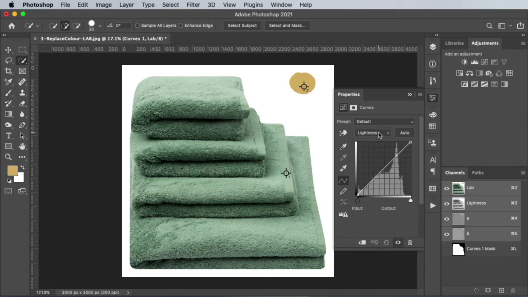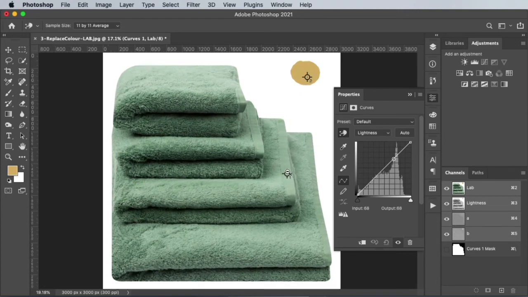The first thing you need to do is click on this little pointy hand button that's called the targeted adjustment tool. It doesn't tell you that when you hover over it. It just says click and drag in image to modify curve, which means nothing really. But I'm just going to click on that pointy finger icon, the targeted adjustment tool. That's really important. And then I'm going to go over to my first wrong color area. I'll zoom in so you can see a little bit more.